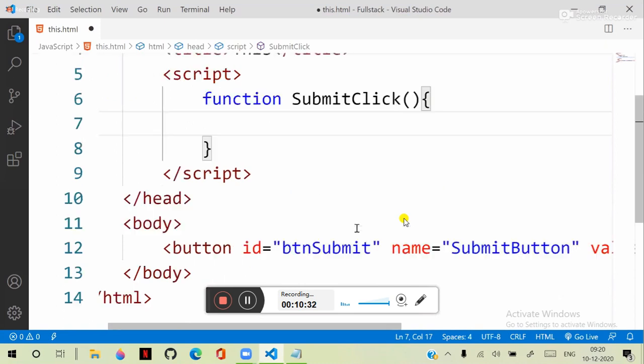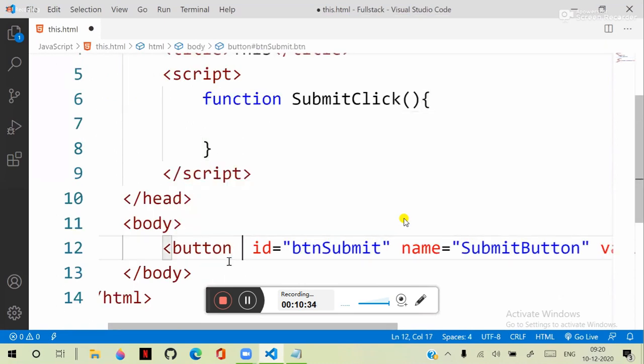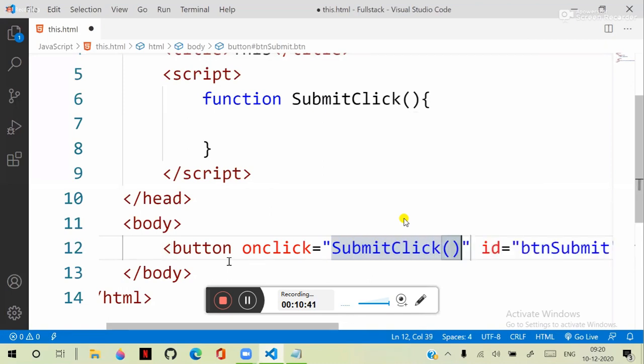This function will be called when we click the button, on click, it will call submitClick. Now this submitClick has to know about the button, about the current context it is working for. That means what is the button name, what is the button class, what are the button properties. We need to understand that.